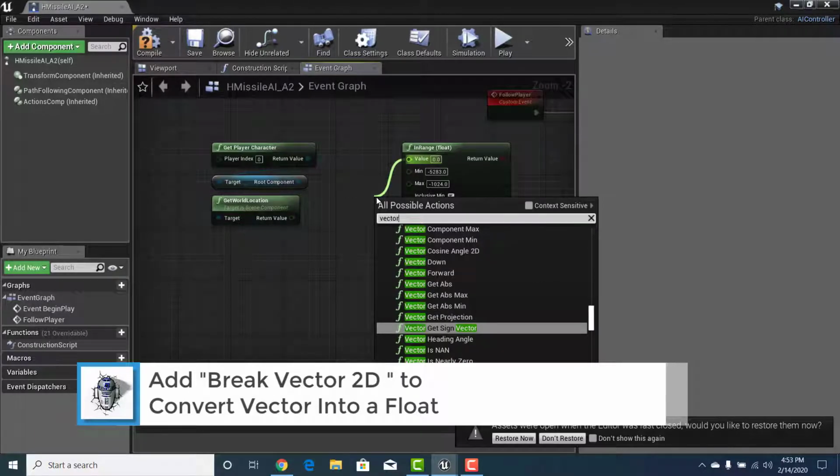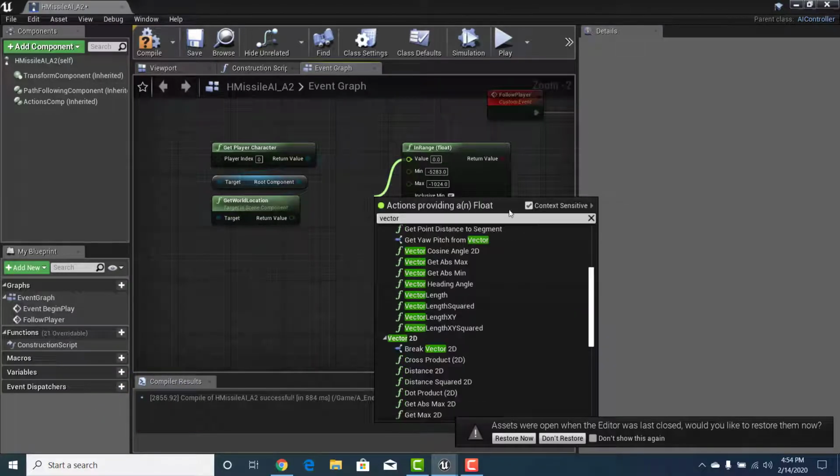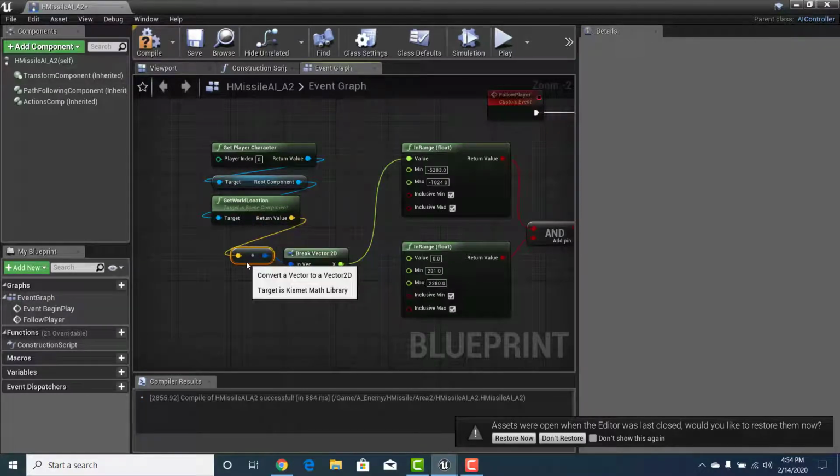Oh, you know why I'm not finding it? Because I don't have this. Let's click on that. That shortens up the list of the stuff that I can see, and now I clearly see one that's called break vector 2D, so it's going to break it into an XY axis. And that's almost what I'm looking for. Yep, that is exactly what I'm looking for.